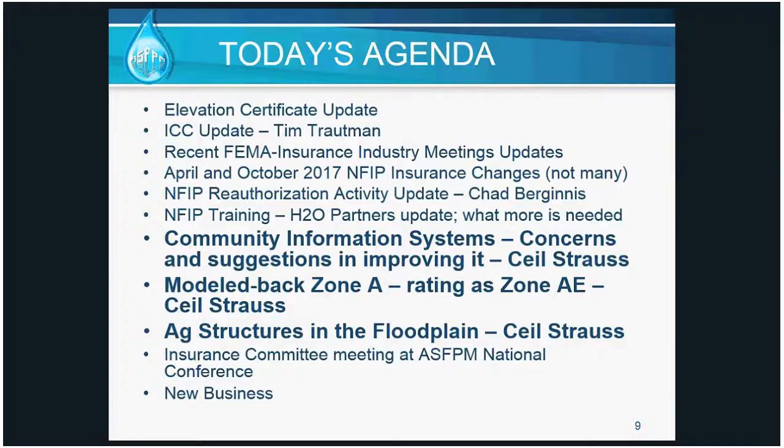Okay, hopefully you can hear me all right. Hear you great. Great. On the community information systems, there are actually two different systems. There's also BureauNet, which the state folks and FEMA folks have access to. The state folks have a different access than the FEMA folks. A lot of the discussion was about what we can see in BureauNet at the state level. Right now, I understand only two people per state can get access to that.